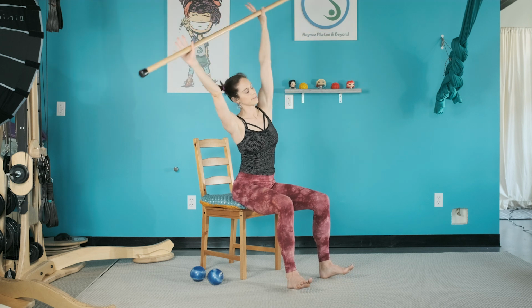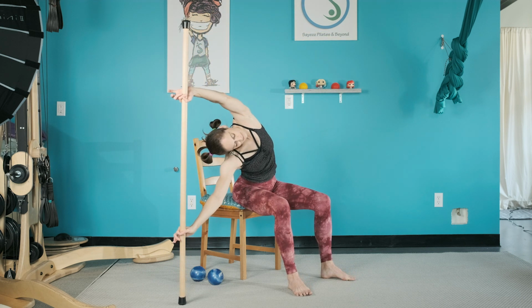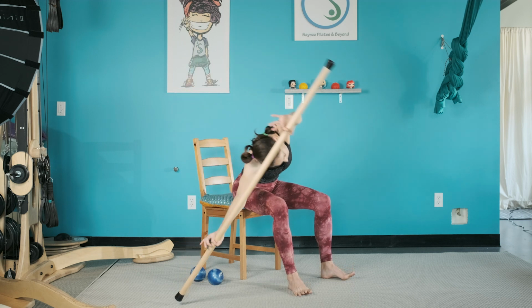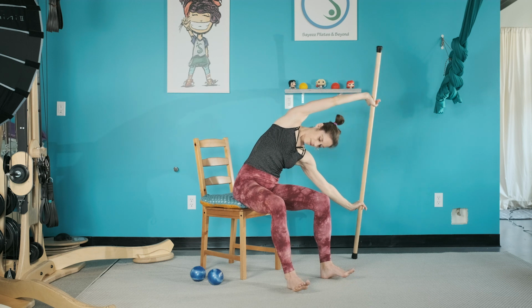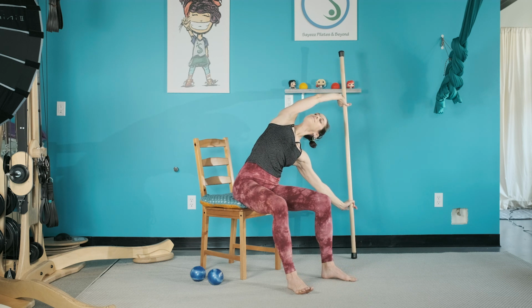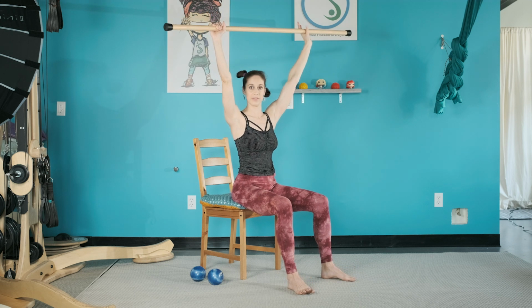Same direction. Exhale, reach, exhale again all the way around, find the opposite side, find that spiral in, and pick yourself up. Who knew a broomstick was so heavy, yeah?